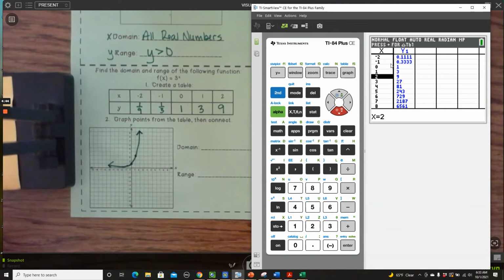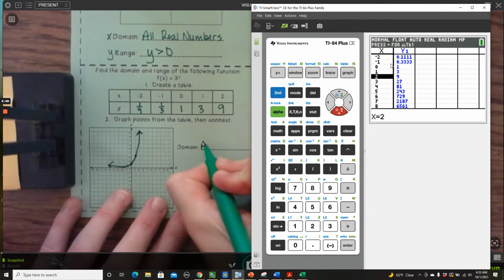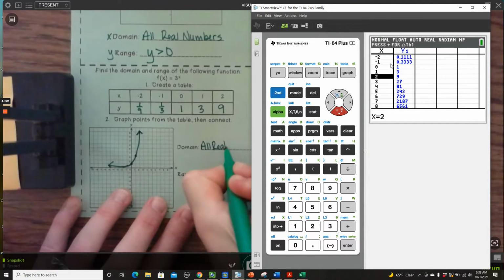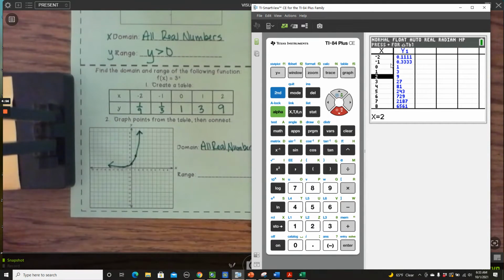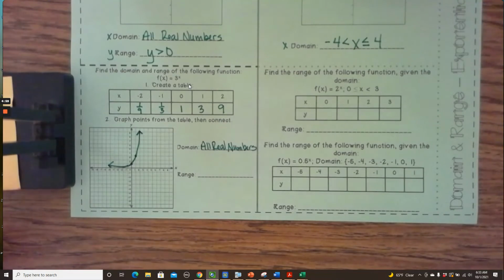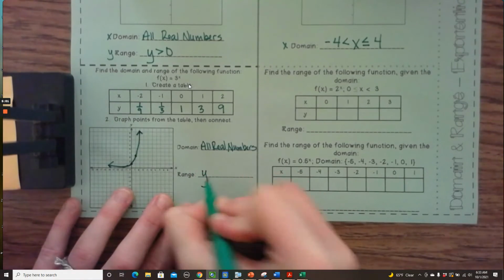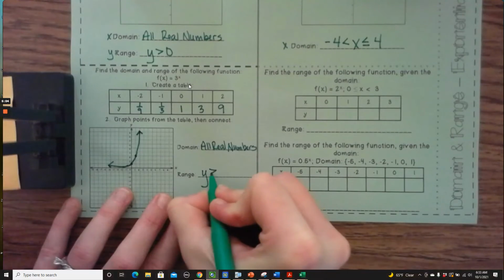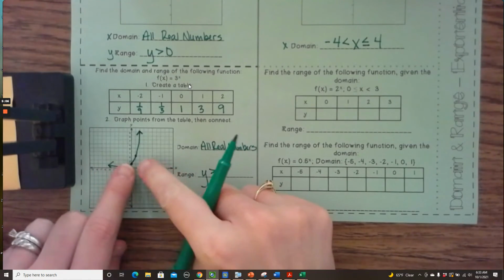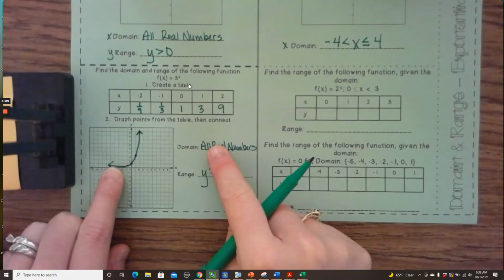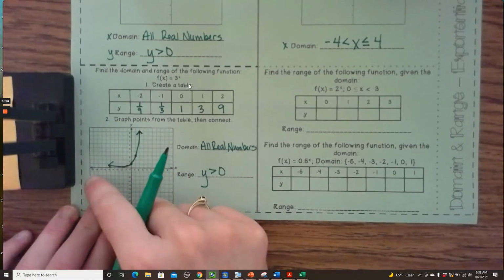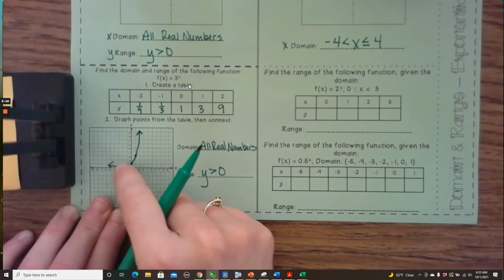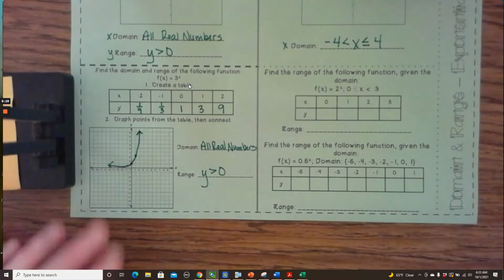Okay? So my domain and range now. My domain is going to be all real numbers. I can plug any x into that equation that I want. Let me drop that calculator real quick. Now my range, y, is always going to be greater than 0. So when you have the 2 arrow endpoints, your domain is all real numbers, and your range is always y is greater than 0. Y will never dip, or your graph will never dip below that x-axis into the negative y's.